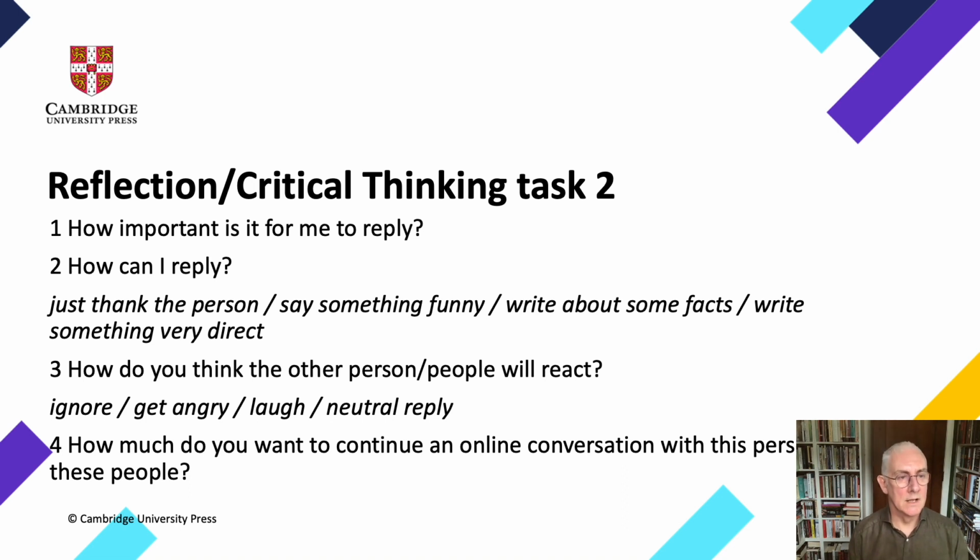The second task is something that could be given to students once they have posted online and they are perhaps expecting replies to whatever they've written. So this gets them to think about how they're going to manage that process. Do they need to reply? How can they reply? How do you think the other person will react to that reply? And then also finally getting them to consider whether they want to have an online conversation which is ongoing, or do you want to find a way of just having one exchange and finishing the conversation? So again, just getting learners to think consciously about how they manage the response before they actually go ahead and do so.